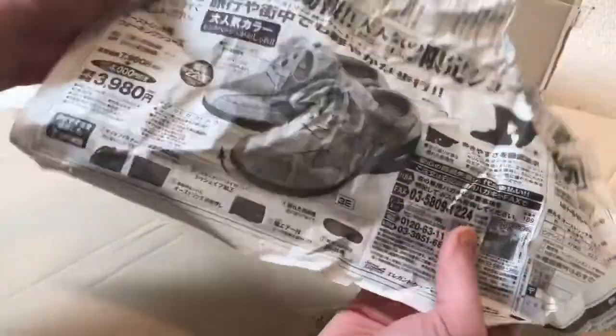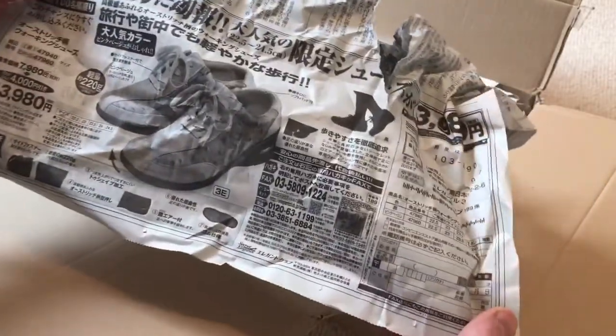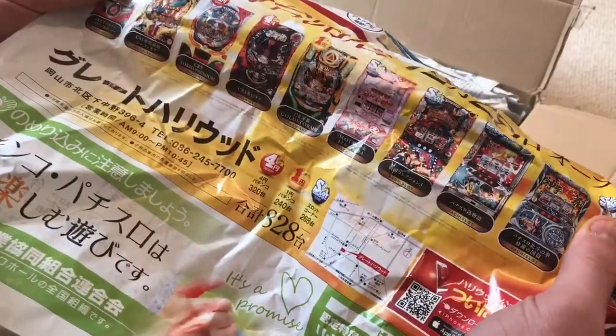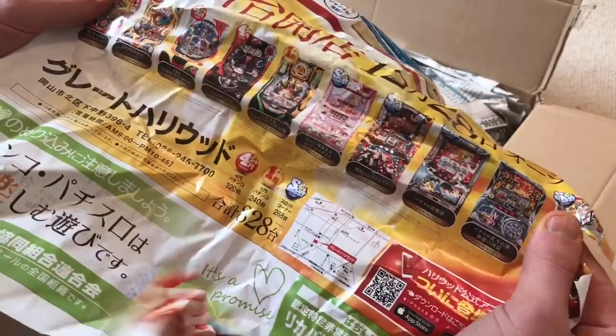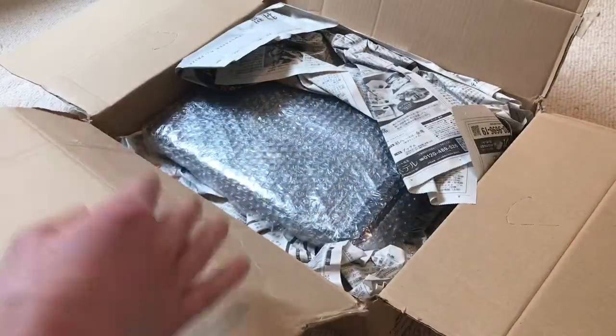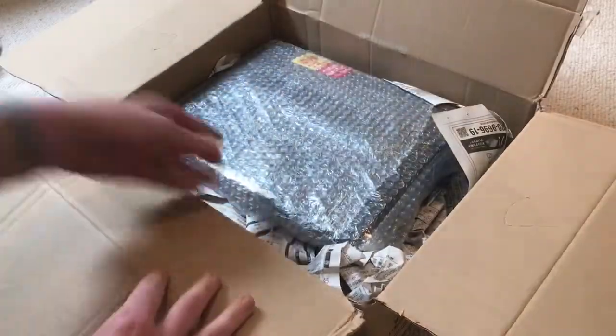So what have we got? We've got some trainers. And some, what on earth are these? Don't know. Right, this is what we've come for.